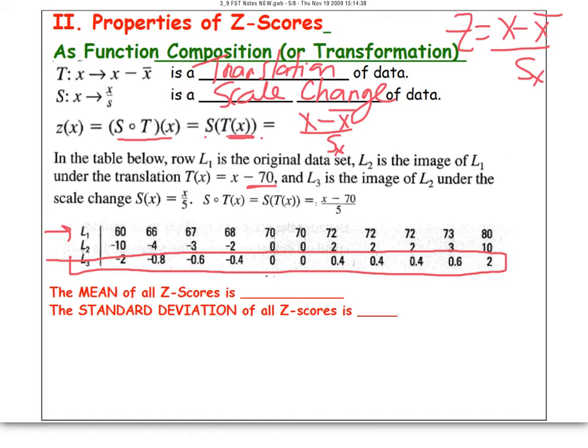Now, if I were to take the mean of all of these z-scores, so add them up and divide by how many there are, here's the clever thing. The mean of all the z-scores is 0. The standard deviation of all the z-scores will come back to be 1. This is a very important property of z-scores, and what it does is, if we have the same group of students taking a math test and a science test, I could compute z-scores for both exams, and they could be comparable to each other, even though they're completely different subjects.